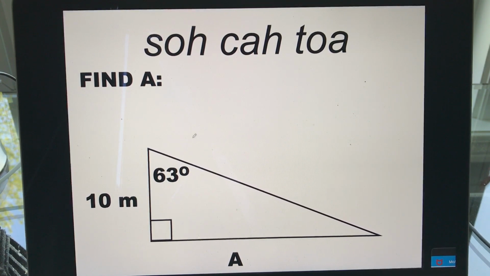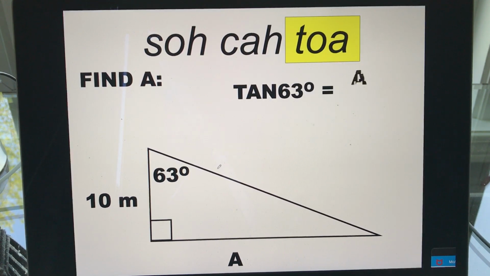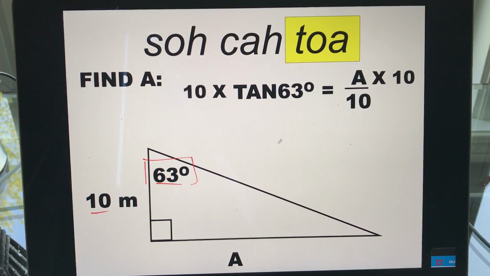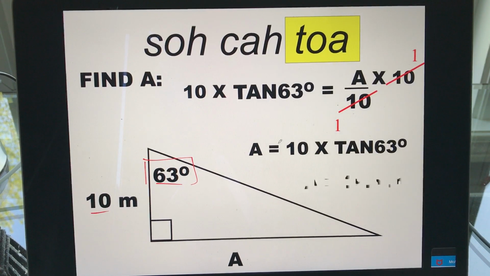Well, you could probably guess we had a sine and a cos. This is obviously going to be a tan. So we have tan 63 is opposite over adjacent. I just put theta up here in this corner because, again, it can be up here or down here. It doesn't matter. It's never the 90. It's just one of the two corners. So it's just as easy to have theta up in the upper corner. This is theta here. A is the opposite. 10 is the adjacent. So opposite over adjacent. Multiply both sides by 10, and you got it.